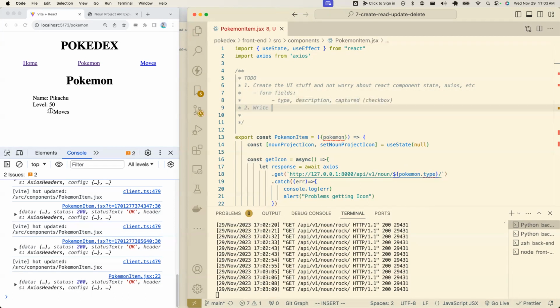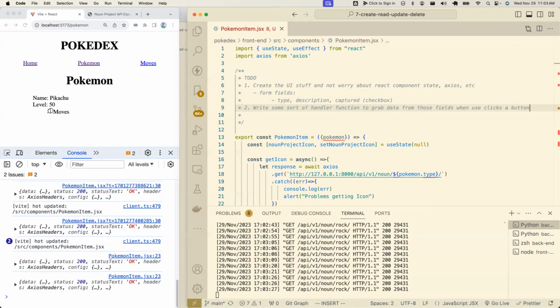Two, write some sort of handler function to grab data from those fields when user clicks a button, basically, right?